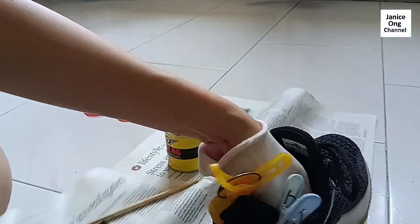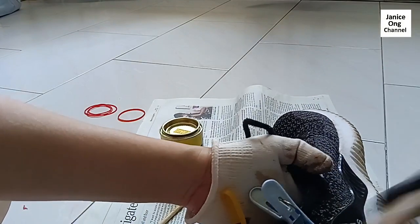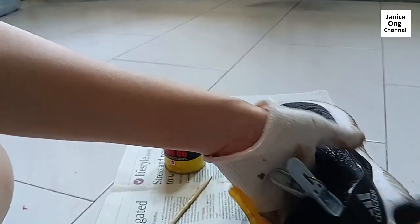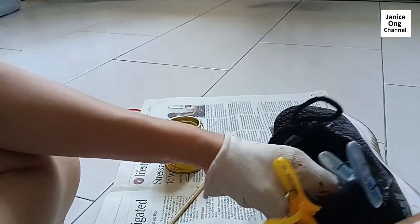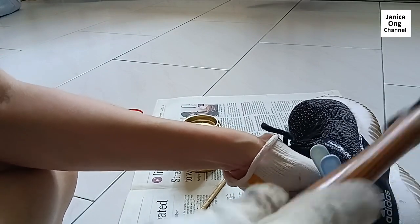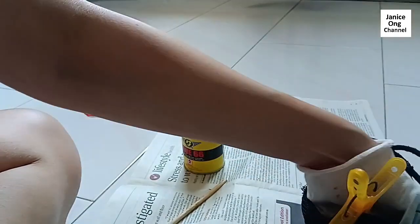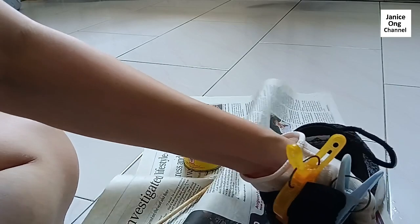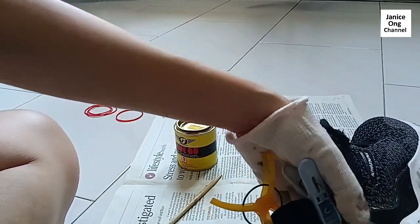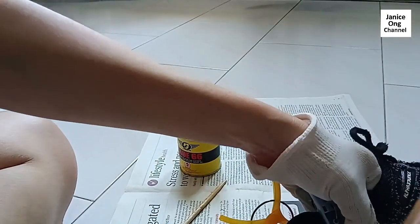I got myself a hammer to hammer it and give it more pressure to stick it. Okay, pressure. Hammer. Okay, hammer it. Try to get it to stick. Give it pressure, hammer it, stick it.